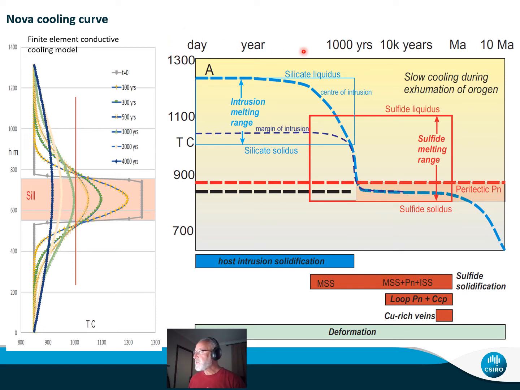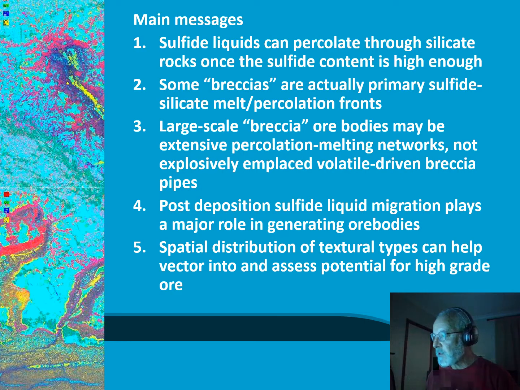But the lesson to take away from this is that to understand these kinds of things, you have to think in terms of timescales, and perhaps some much shorter timescales than we're used to thinking of as geologists. In the process of forming an ore body, there are all sorts of different processes happening. Some of them are happening on timescales of days, some on timescales of years, and some on timescales of millions of years. And what we see in the rocks is the end result of the interplay of all of those different processes and all of those different timescales.